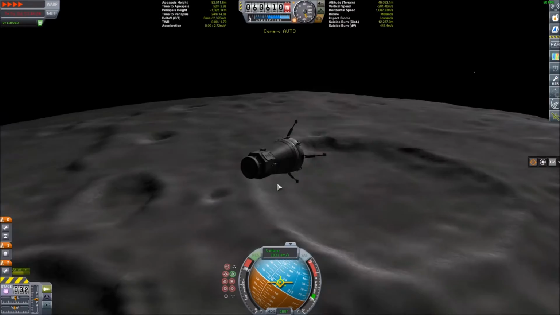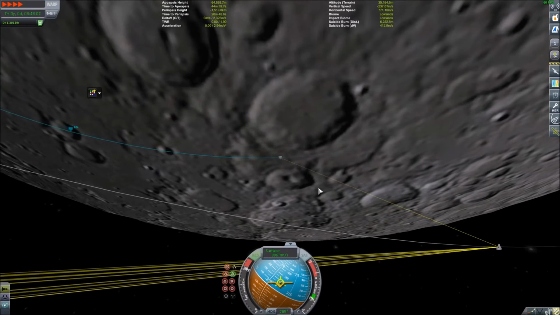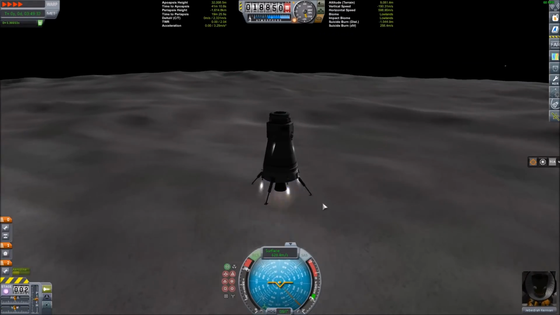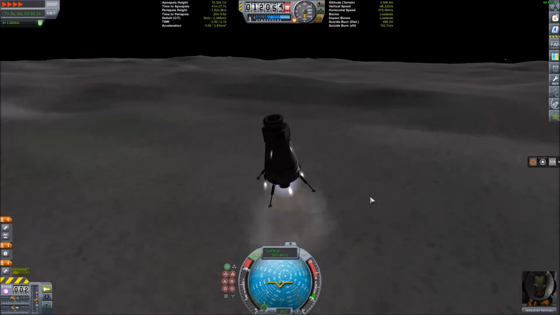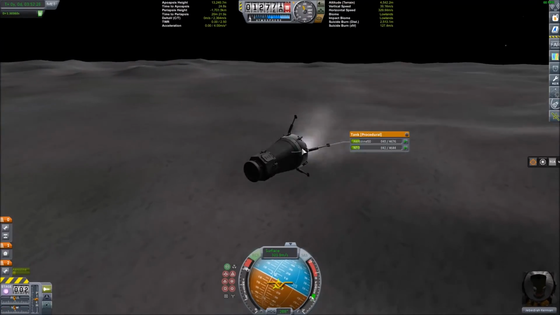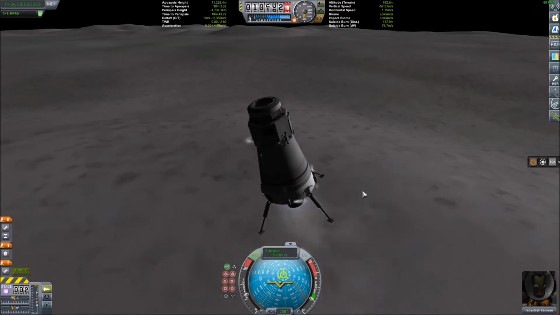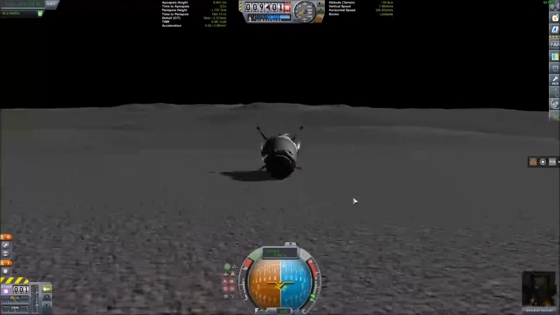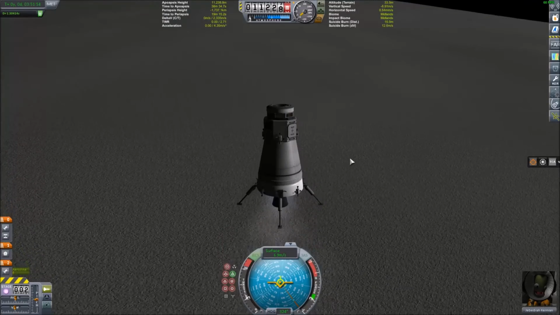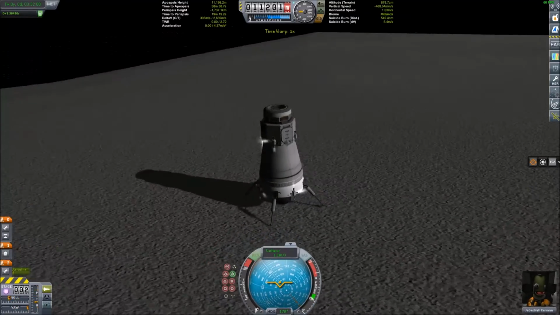Now, the tricky part is to continue accelerating upwards to negate gravity so that I don't crash into the surface of the moon, but at the same time not apply too much thrust so that I go back into orbit. So you might be able to tell that I'm actually going very quickly relative to the surface of the moon, even though I'm just above it. And this is the first attempt, and I actually failed this landing, ended up toppling the lander over. On my next attempt, I was much more successful. Here the first part was just the same as the first, and here's the end of it, where I successfully decelerated and landed on the moon.